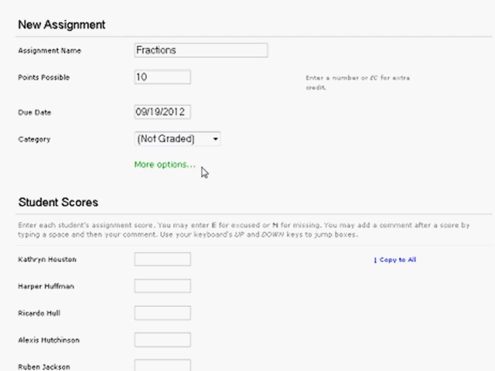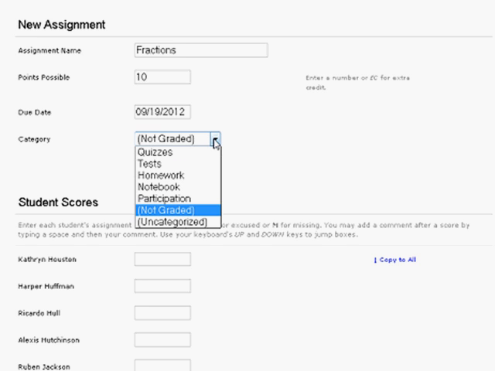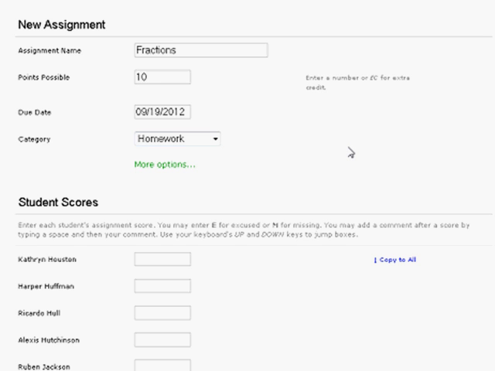I could give it as a 1-point assignment, but choose not graded and put a 1 or a 0 depending on whether or not that student has turned in their permission slip. Once those grades have gone in, those are not going to actually affect the calculation for the class. Same thing for a pretest. Maybe you want to give a pretest, but you don't want that grade to affect the student. For this example, we're going to go ahead and put it as a homework assignment. Now, with these 4 basic pieces of information, I can move on and create my assignment.